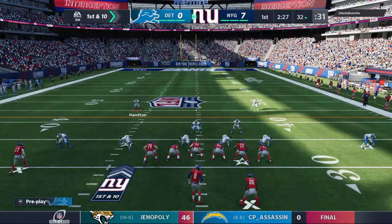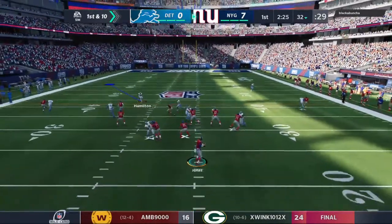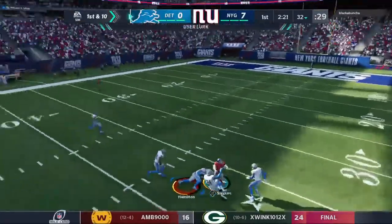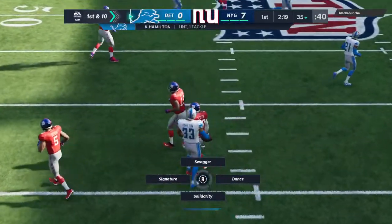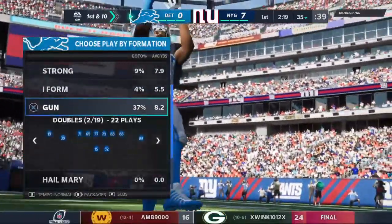Because after the offense scored to go up 7-zip, you would think they might be a little extra aggressive trying to get back at them. Instead, they read their keys well when they took the... Into heavy traffic, and it's intercepted. Picked off around the 37, and his crew will take over with a football at the 35-yard line.